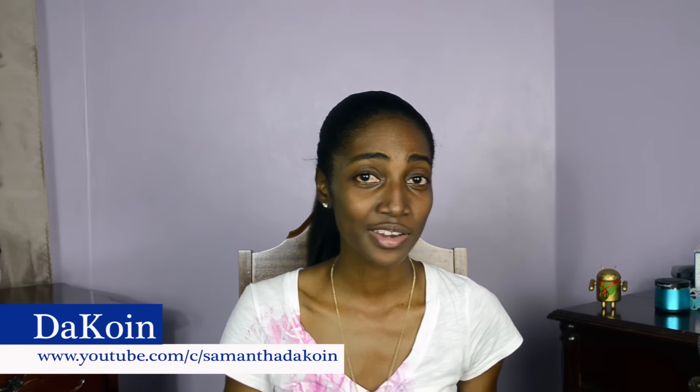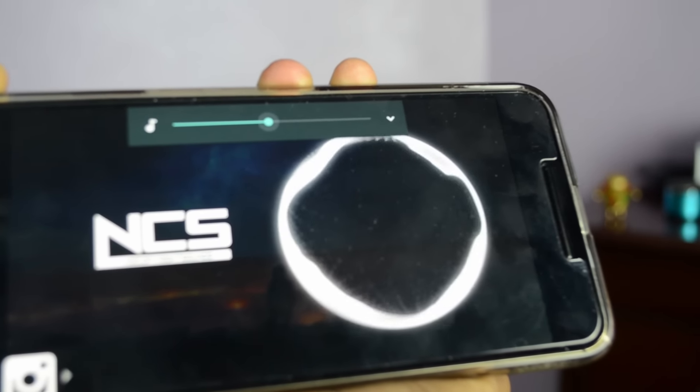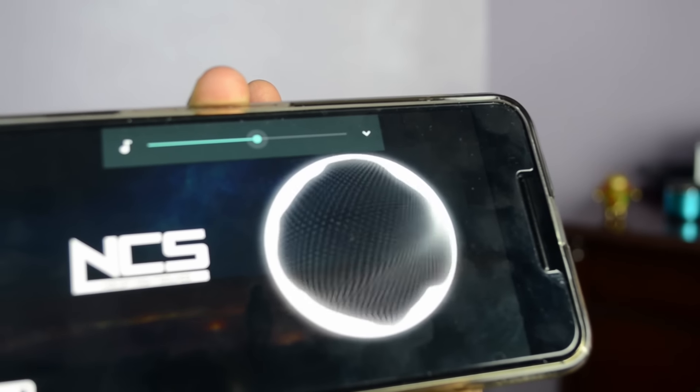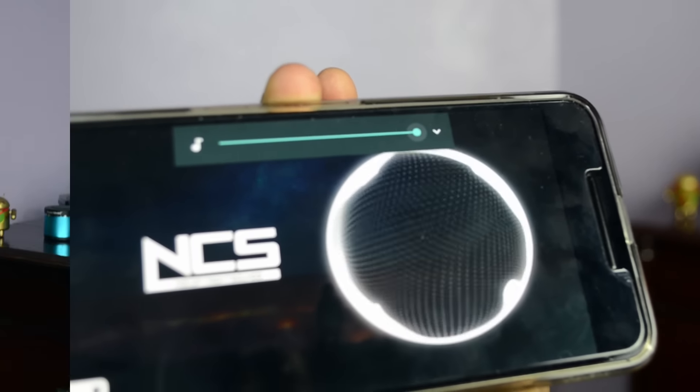Now I really love how loud the speakers get on my 6P and I boast about them whenever I get the chance. But for me and my device, it seems like the speakers only give me two options — either really low or really loud. There really is no in-between. If I turn the volume down, say about 50%, I can barely hear anything. But I'm thinking it's a software issue and this could be fixed with a few tweaks.